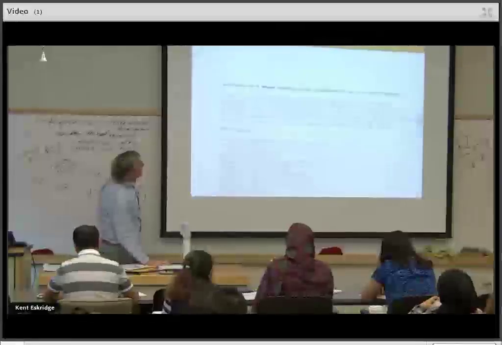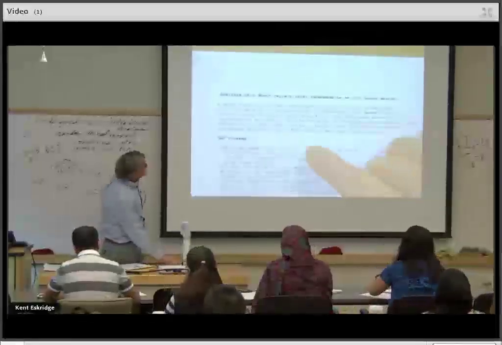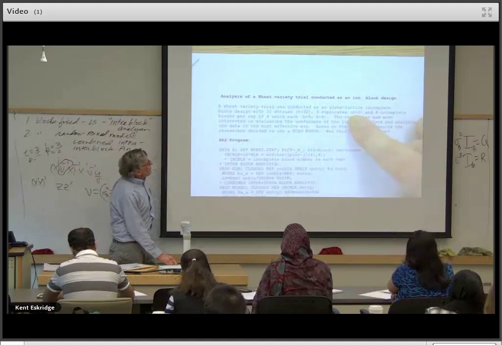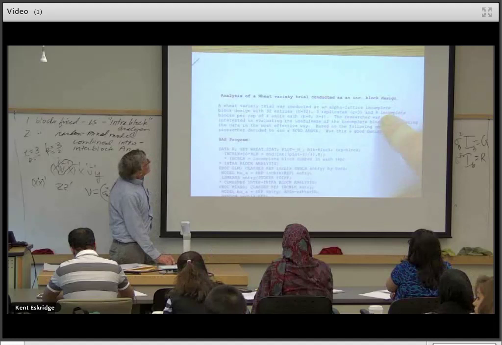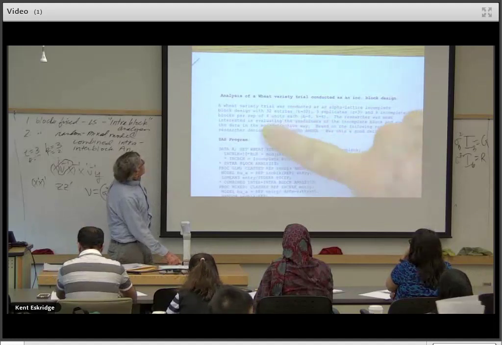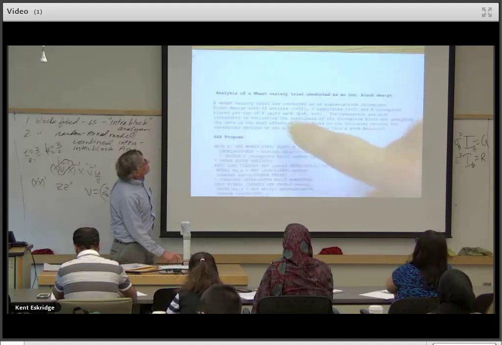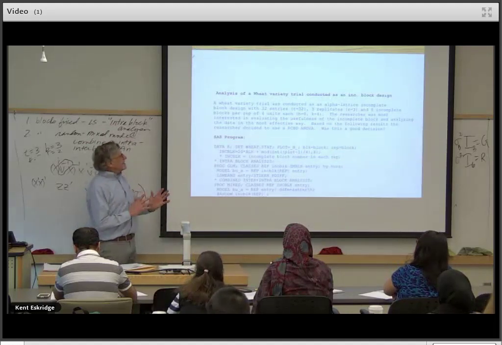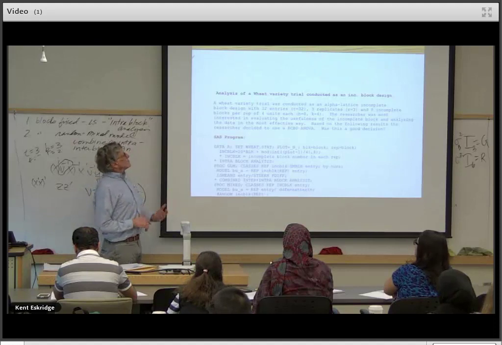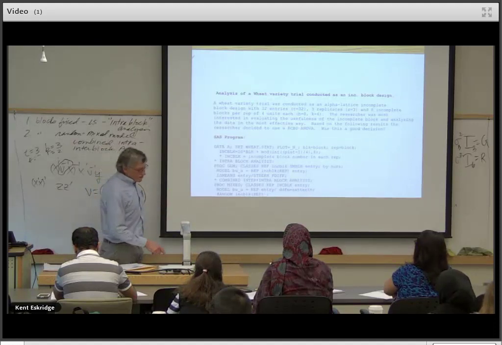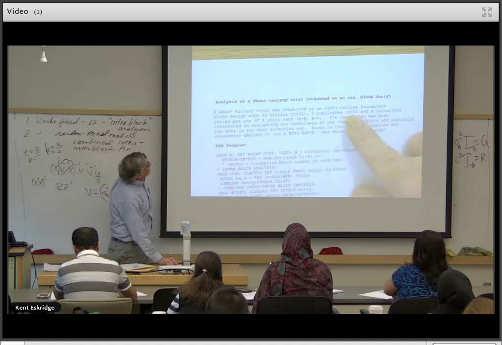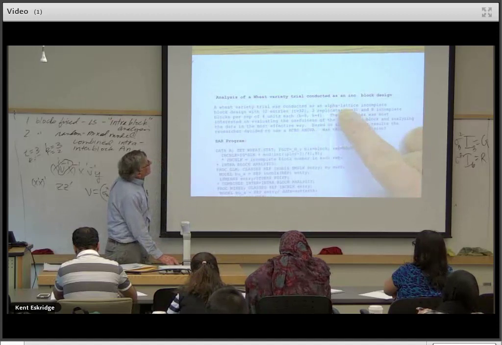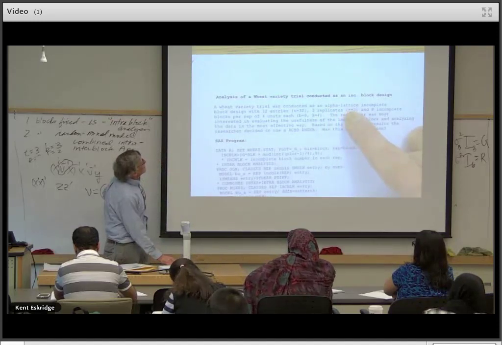But he had a wheat variety trial with 32 varieties, so 32 entries. So the number of treatments is 32. He had 3 replicates, and he's going to have 8 incomplete blocks per replicate of 4 units each. So if you have a replicate of 32 treatments, he had 8 incomplete blocks of 4 units each. And so this gives a resolvable design. Well, we only have 3 replicates, so there's no way with only 3 replicates that you can get balance. But he used a design that we'll talk about hopefully today, called an alpha design, and I'll show you how to get these.